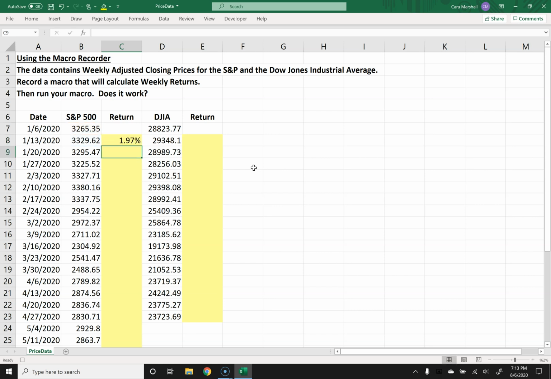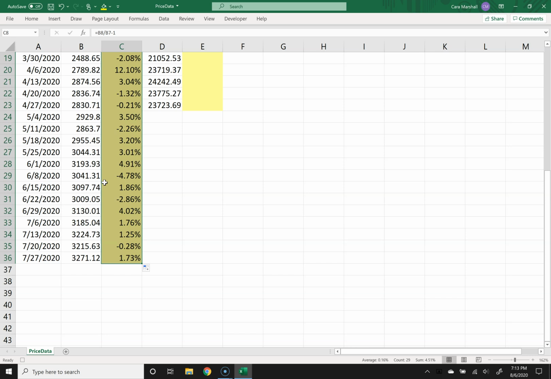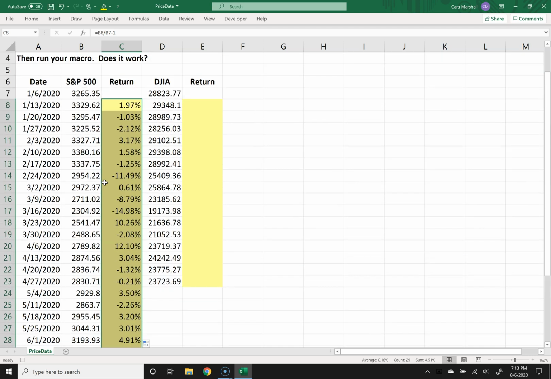Now, I'm going to copy this down through the column, but there's different ways, of course, that we can copy the data, and the actions that you take will have a different impact on the VBA code itself. So let me first show you what would happen if I use the mouse to copy down. Now, of course, I can use the autofill handle, just grab that bottom right-hand corner and double click or drag it down, and we should see this copy all the way through to the end of the data points here in July.